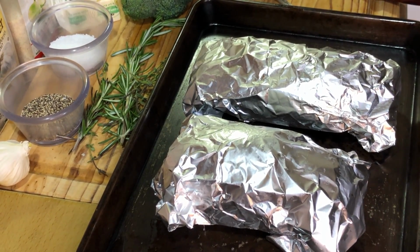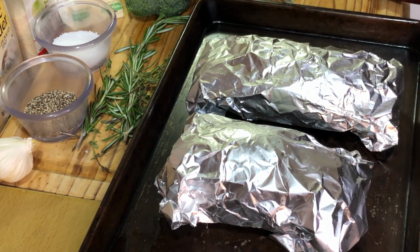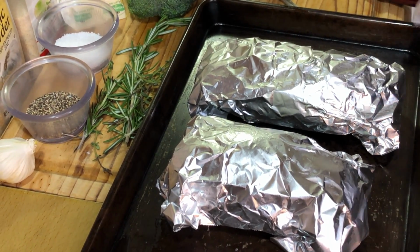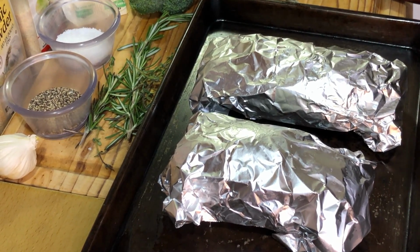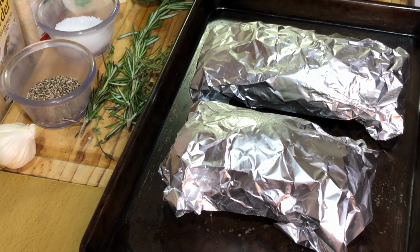If timing is of the essence and you don't have the time to allow your potatoes to bake for an hour, here's a quick tip and trick. What you need to do is take that potato, of course, you're going to pierce it the same way we did, and you're going to add a little oil to it. You're going to place it in the microwave, allow it to spin for about 6 to 7 minutes, and that would allow the potato to cook at least, if not halfway through, at least 3/4 of the way through, making your timing in the oven much less. So instead of your potato sitting in the oven for about an hour, it's only going to be in there for about maybe, I would say, 30 to 40 minutes.